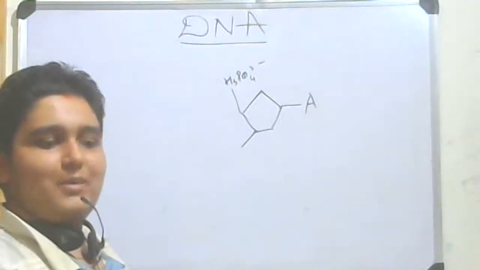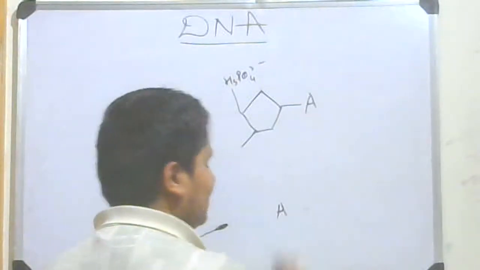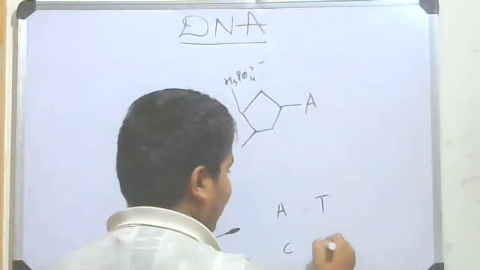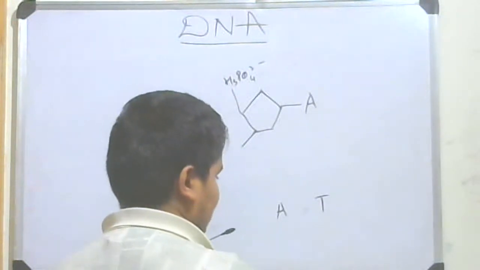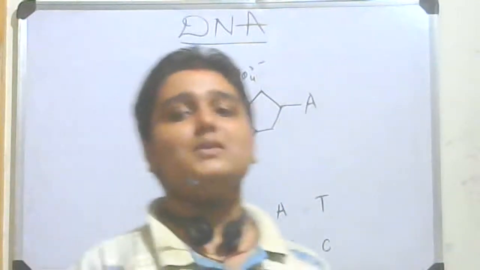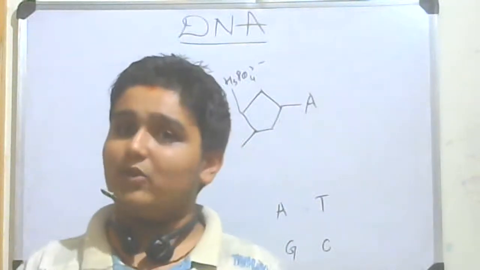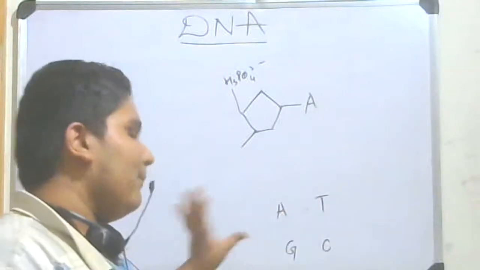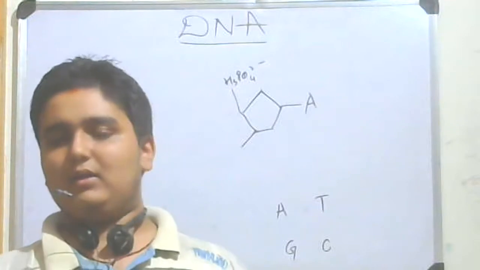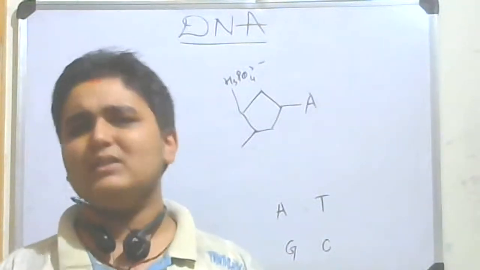Now, always remember this. This is a very important thing for you to understand. Always, adenine binds with thymine, and cytosine binds with guanine, or guanine binds with cytosine. Always it happens in this way. Again, why? Because they are compatible. That's what I can tell you right now. I can't really explain the mechanism of the formation of these bonds. I can only tell you that adenine cannot bind with guanine and thymine cannot bind with cytosine. It's just not possible. They are not compatible. Like hydrogen cannot bond with neon and form neon hydride or something. It just doesn't happen in chemistry.